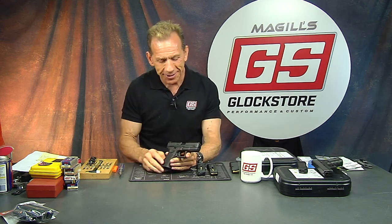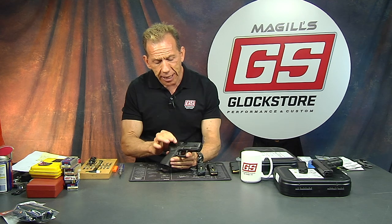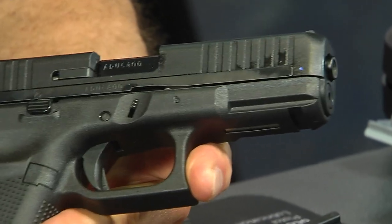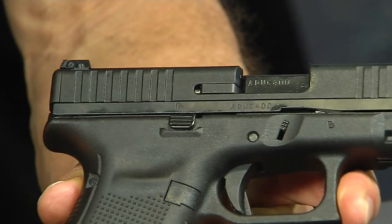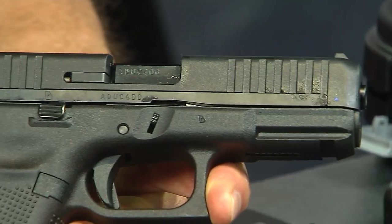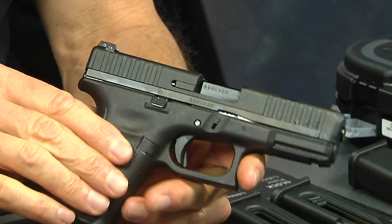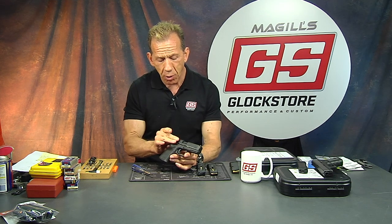A lot of people said it sounds or feels like an airsoft gun, and there's a reason for that. What Glock did was really fascinating — they're in the polymer business, and they made most of the slide out of polymer. If you look in here closely, you'll see there's a difference in tonality: the rails are actually steel, and the upper part of the slide is polymer or plastic. That reduces the weight significantly, and I'm sure they did that for engineering reasons to make the slide work with 22 caliber ammo. Our 22 caliber conversion kits have an aluminum slide to minimize weight, but they went with plastic.